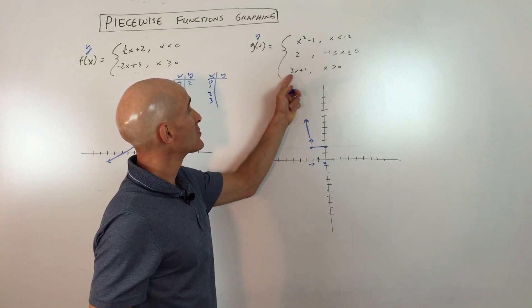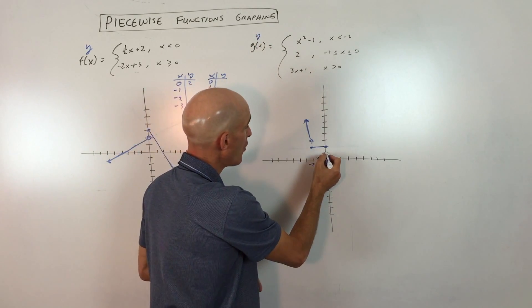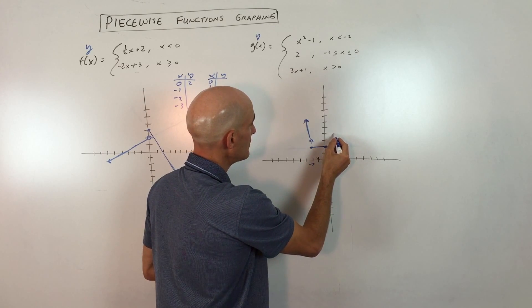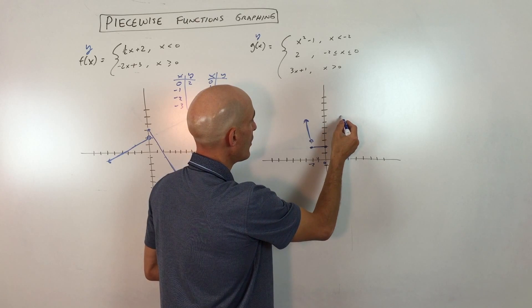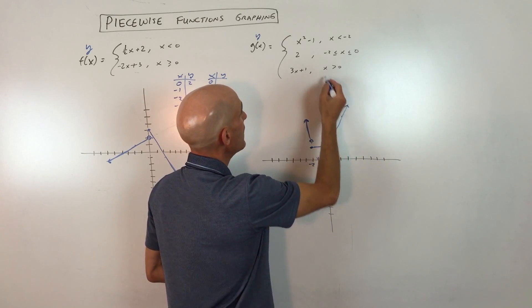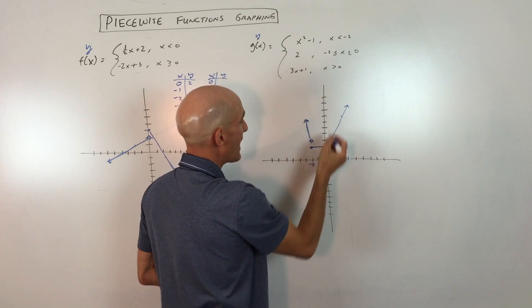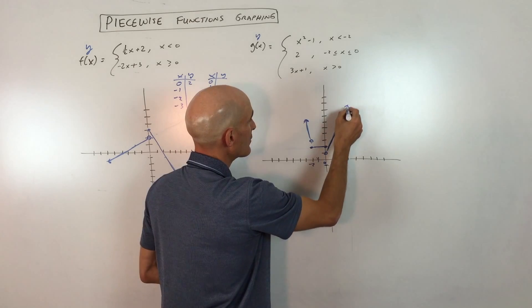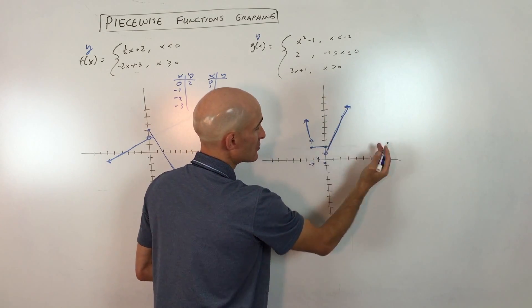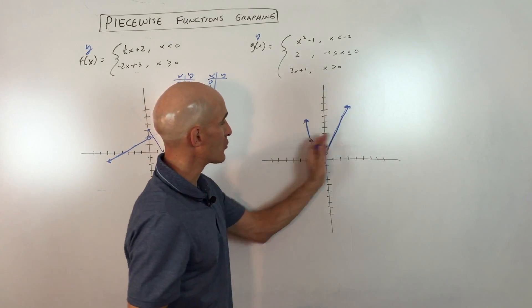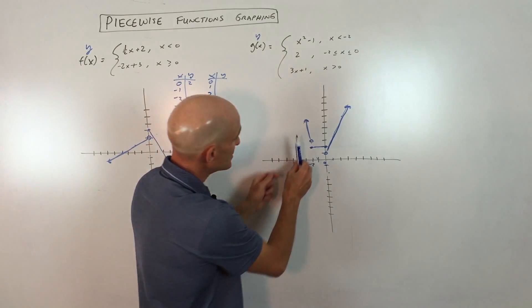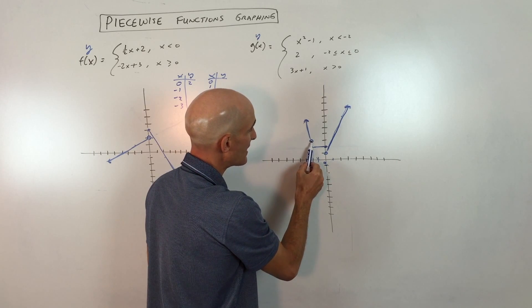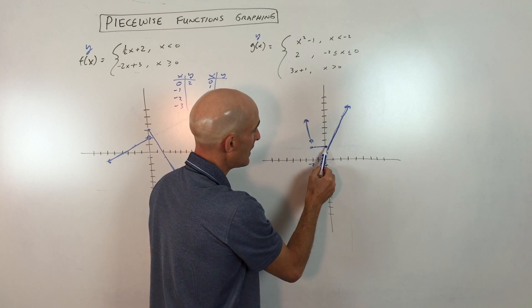And then the third piece, y equals 3x plus 1. The y-intercept is 1, and the slope is 3. So we're going up 3 over 1, up 3 over 1, and so on. So you can see the graph looks like this. Now notice it's greater than but not equal to 0. So this is actually going to be open or hollow, and greater than meaning as we go to the right, greater than 0. The x values are greater. Now this is still a function because it passes that vertical line test. See, even here, it's only crossing once. It's crossing here but not here since that's open. Same thing here. Here but not here. Here but not here.